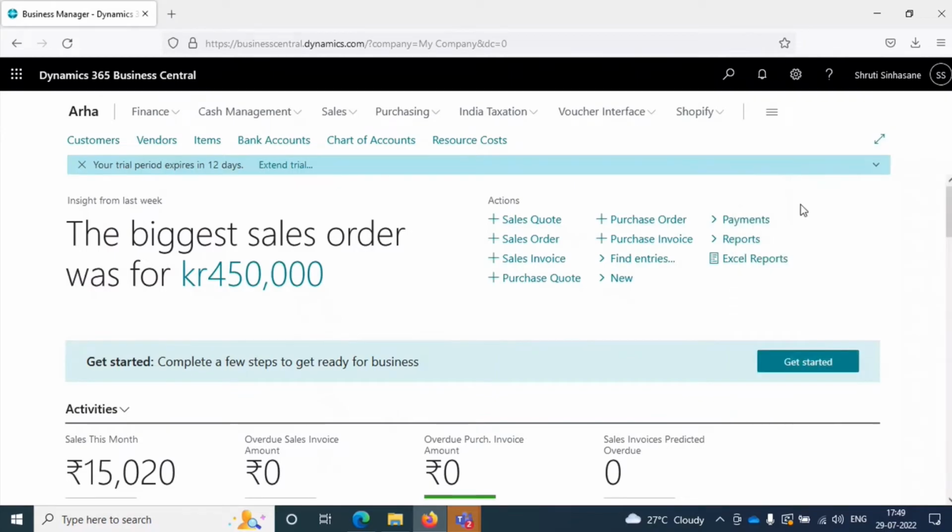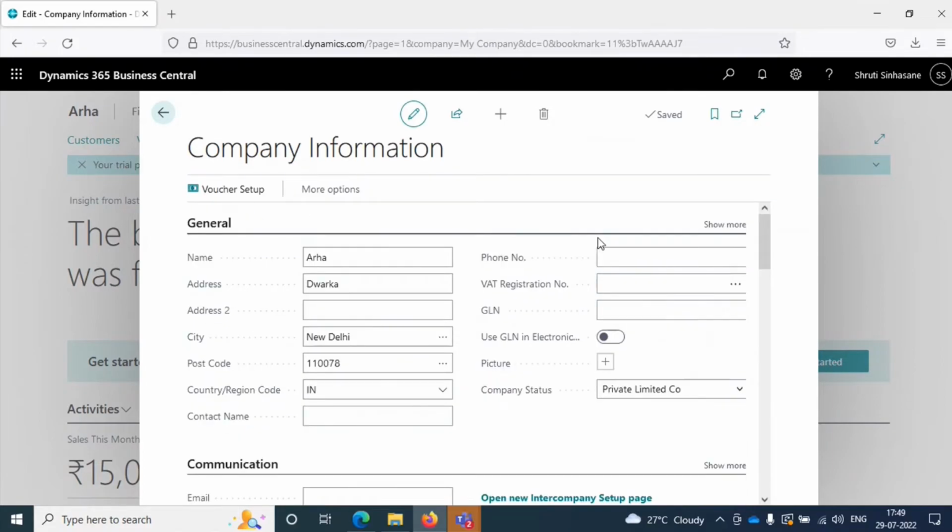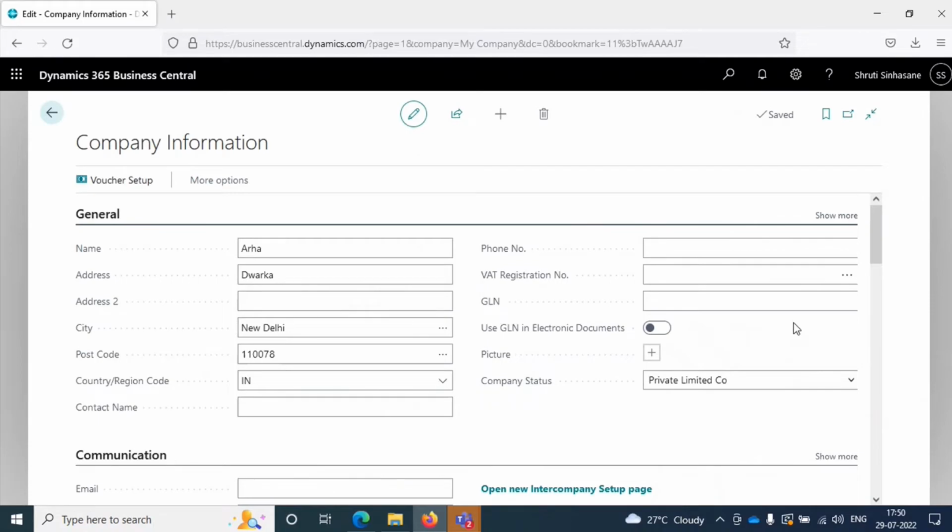Now I'm going to company information. So this is the page where it will show me if I already added a company and have selected it. You can see here, I've selected a company, it's named Arha. When I click on company information, it gives me the page with the information about the company Arha that I have already added. Okay, I can just increase the size of the page. And so this information that I've added here is the only mandatory one. I have skipped the other ones.